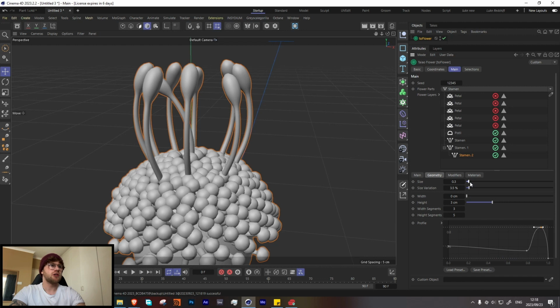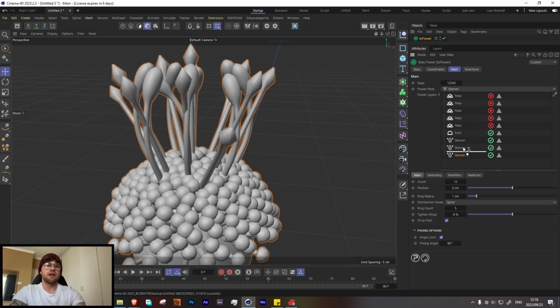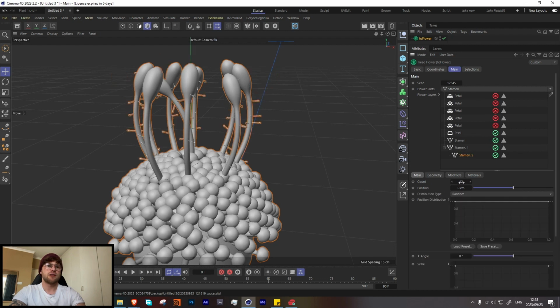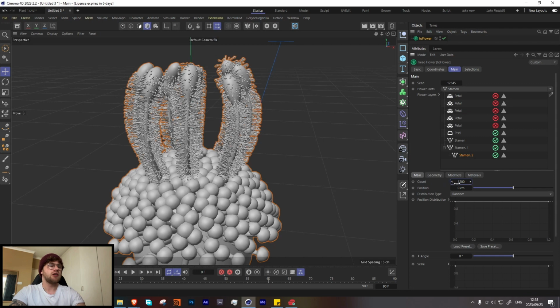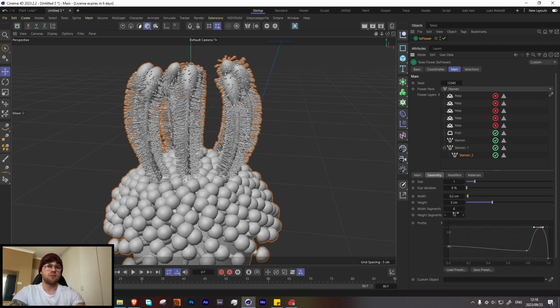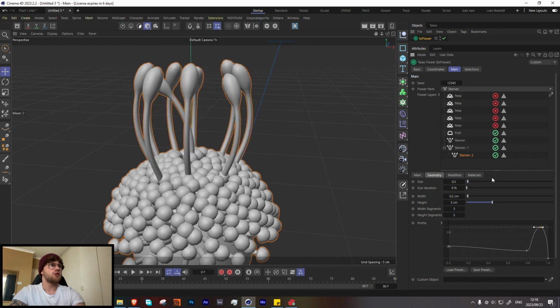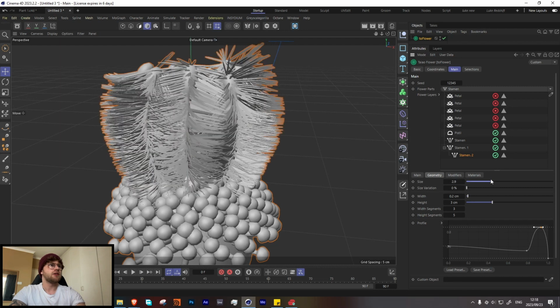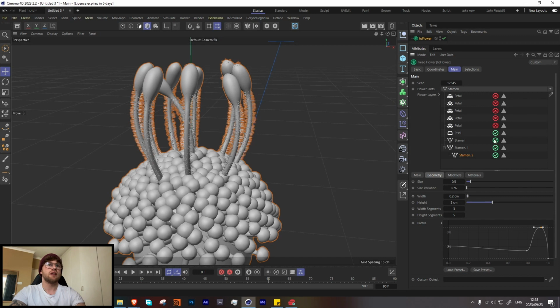What happened to our geo? Where did it go? Let me just redo that again. Make it a child. Bring this up. Maybe add like a lot. We're gonna crash. Actually, we're not crashing. Cool. I'm just gonna bring this down to like 5 and 3 again, because we don't really need that many. And then let's bring this down to like 0.2, 0.5, 0.5. Cool, I think something like that works.